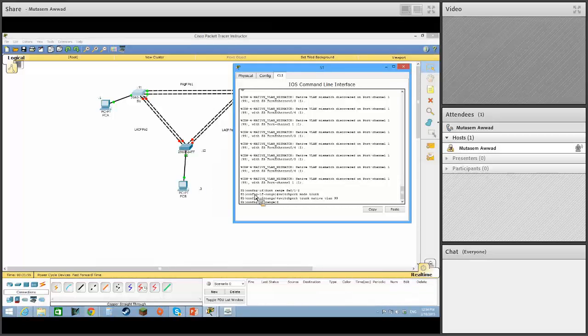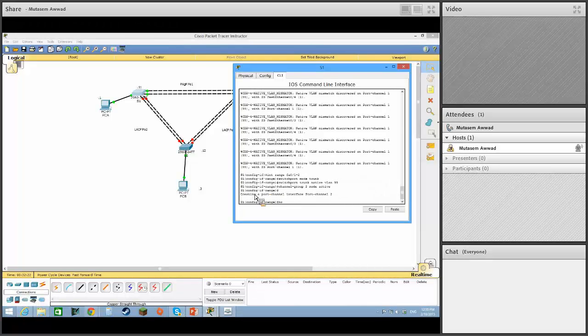So now we're going to do channel-group. We're going to have it be group 2. It's going to be channel-group 2 mode. The mode for LACP is either active or passive. So let's do active on one side. And then type no shut. And that's it. Now you go to the other side and you say passive. You do exactly the same thing, passive on the mode.